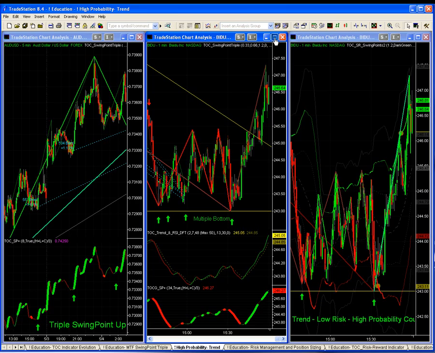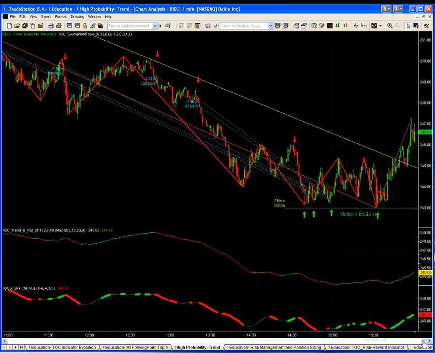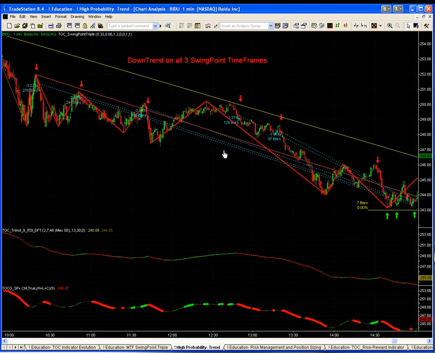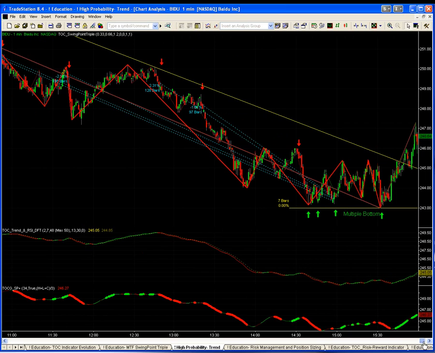Now, another way you can do that, again, we have our multiple time frame indicator here, and it's in a downtrend. In this case, we're actually using the shorter swings themselves for entry points. So we're getting in after the swing happens, and we get in on the other side into the trend. There, there, there, there, there. And we see that the market starts bottoming, hitting multiple bottoms here. We decide to take our profits.